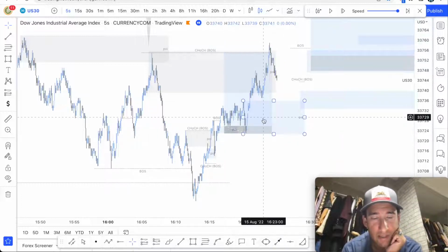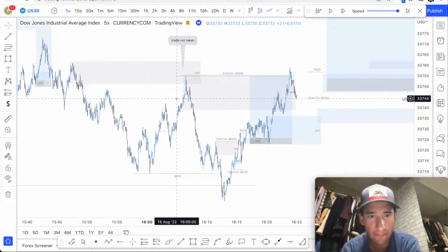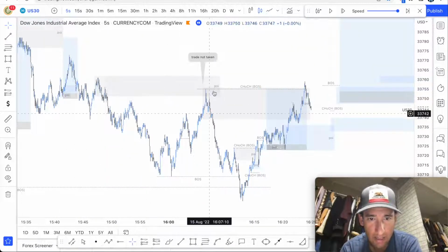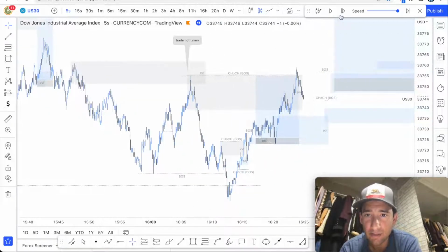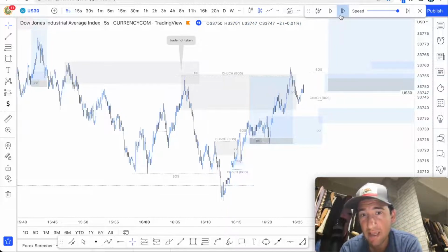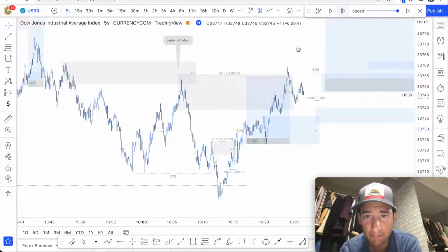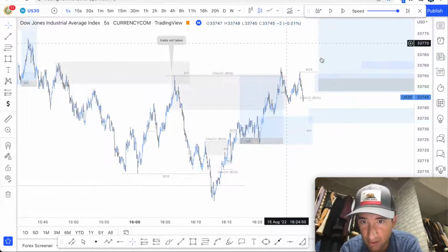Now we have intention, obviously, here. There's another chalk, which is the main structure, right? We have that high, low, high, low. We have a chalk to the upside now, right? So this also gave me more confidence that prices should go bullish here, and that we should be looking for buys. My intention again was to wait for another break of structure, hence that BOS right there again.